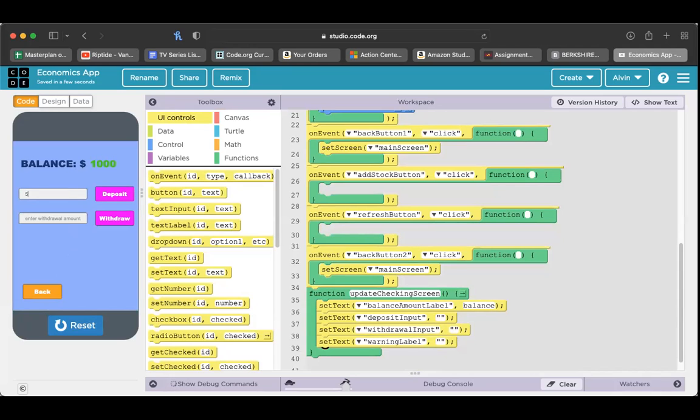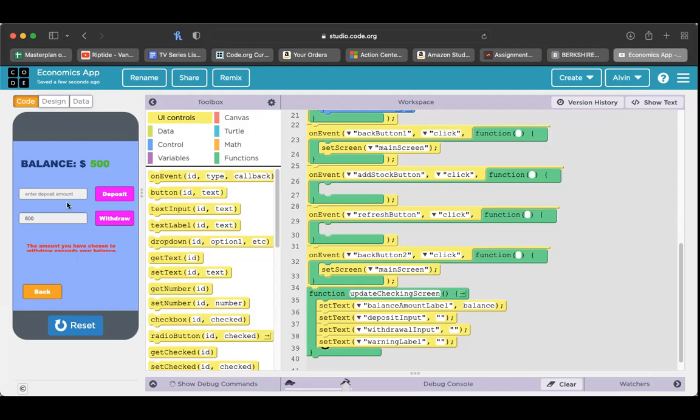Let's say we want to deposit $500. It empties all of these out. The balance changes. Let's say we want to withdraw $1,000. It should be 500 now, which it is. But let's say we wanted to do 600, which is greater than our balance. It should print out the amount you have chosen to withdraw exceeds your balance. And then try again should be there.